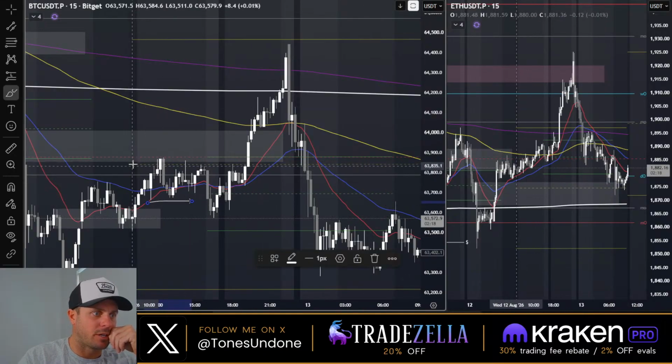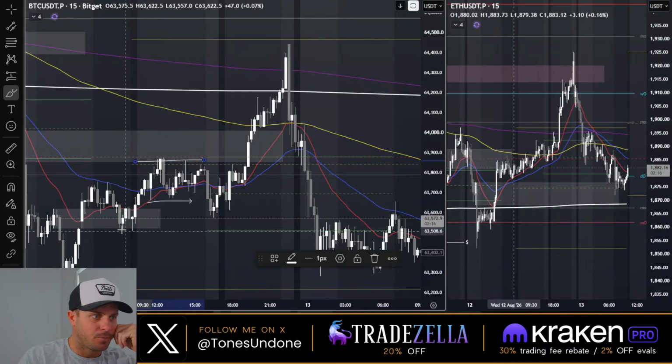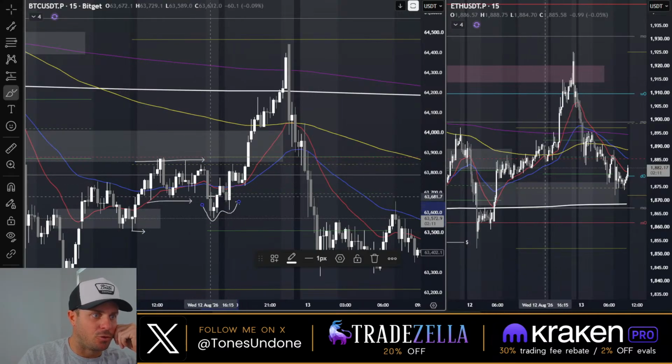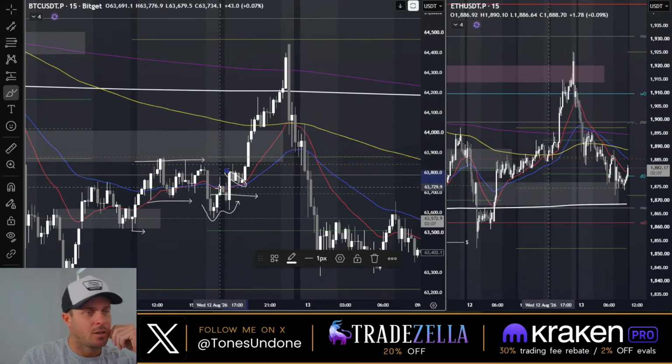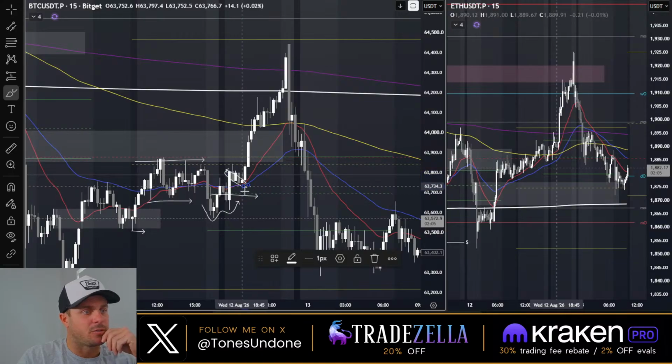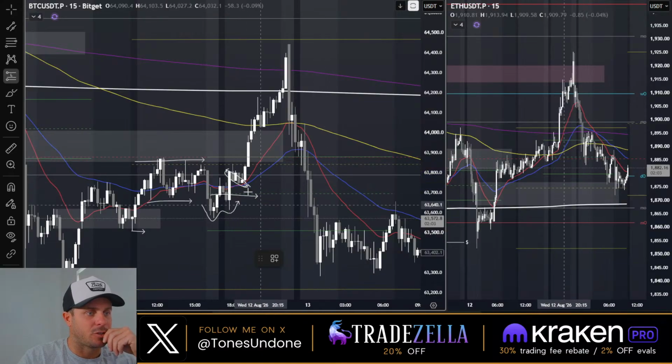You've got that range created in Asia. I mean, the low of Asia is here, but you have this clear range here. W holding 50% of Asia, and then here you have this long retrace and retesting the 50 EMA. Same potential, really good long entry.